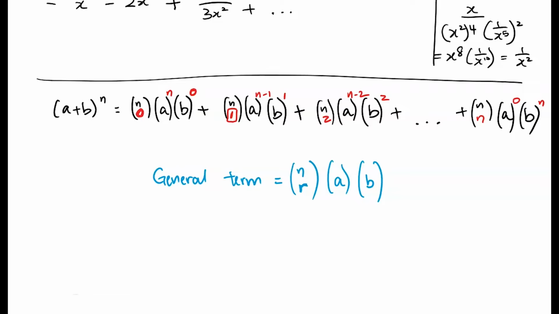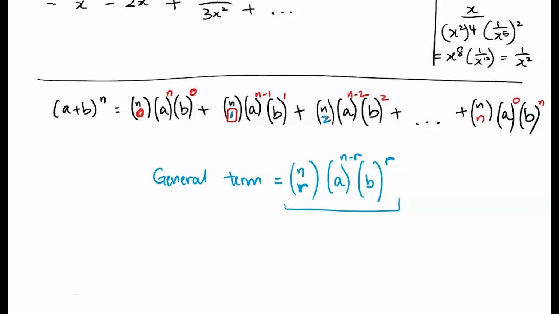If this number is r, then we know that diagonally across this power is r. And since the powers of a and b must add up to n, this one must be n minus r. Really, what is different comparing this general term to what we have previously, let's say to this term, it's just that instead of the number 2, we change all the 2 to r. That's all. Of course, if you compare it to another term, it's the same. The only difference is that we change this number 1 here to r. The general term is also known as the r plus 1 term.